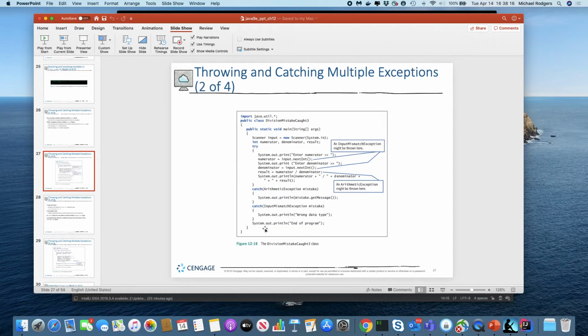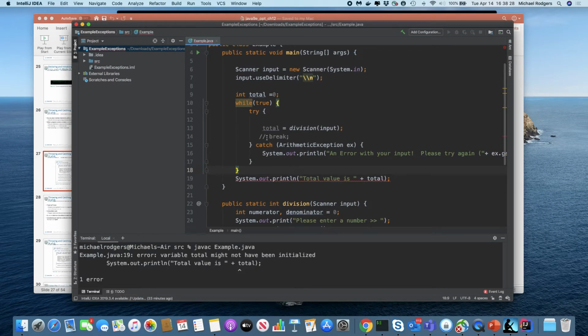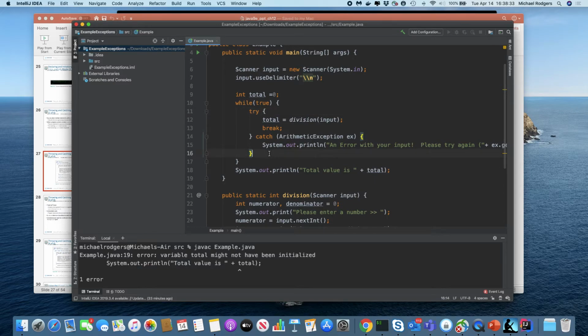All right. So let's go back to our code, and I'm going to put it back in a state that made sense. And then I'm going to have another catch exception. And this is going to be my, what was it going to be?